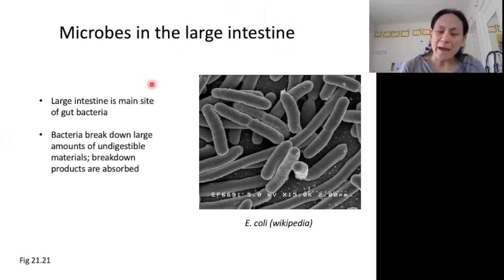Those bacteria, like I mentioned before, do the job of breaking down indigestible materials, so materials that we are not able to digest ourselves. Okay, and then they release the metabolites from that breakdown, and we are able to then benefit from the job that the bacteria do. So we absorb those nutrients that get freed up through that process.